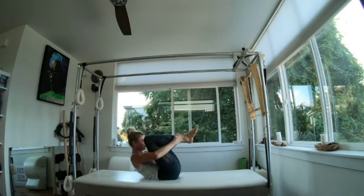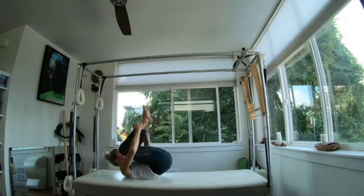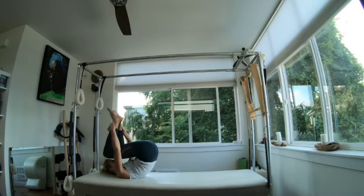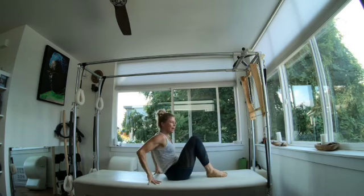Three more times. Draw those heel bones to your sit bones. Round back, start to finish. Last one. Whoops, there we go. Scoot back in the middle of the mat.